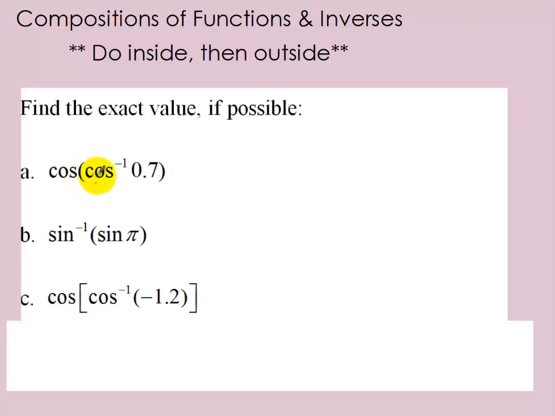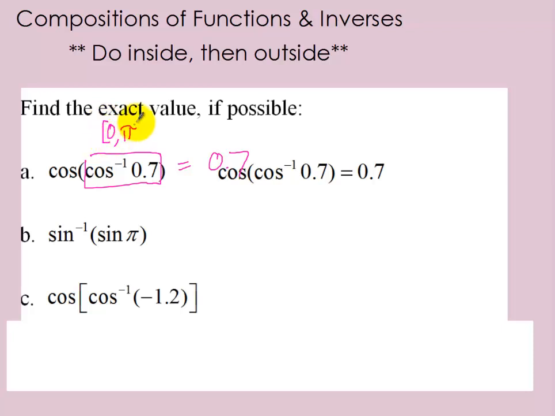What you do when you want to solve these is you do the inside, then do the outside. But here are some neat properties of this. First you find the cosine of inverse cosine of 0.7. The neat thing is when you find the cosine and the inverse cosine, it's just going to come out to 0.7, because they kind of cancel each other out. But you still have to watch the domain. The domain of the inverse cosine function, we said, was between 0 and π, and 0.7 is between 0 and π.